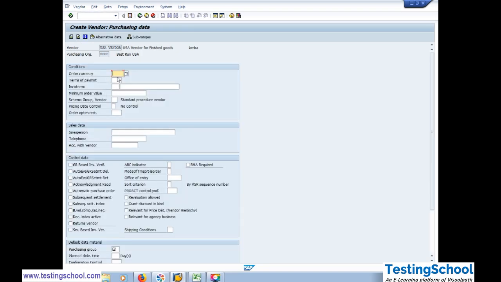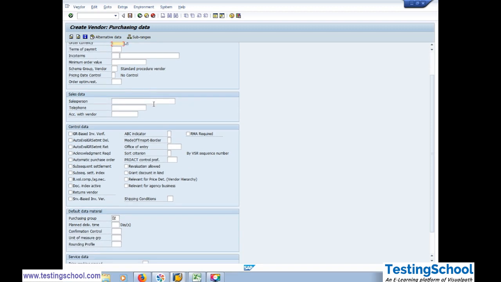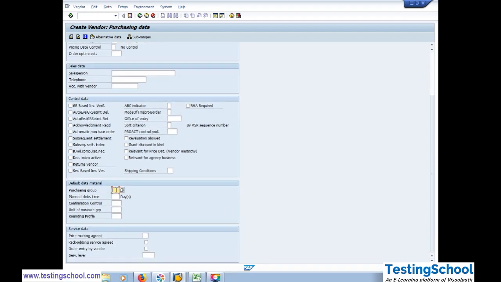So this is order currency, in which currency you are dealing. In international terms, maximum we will deal with US dollar, but some countries we are accepting other currencies also. So based on that, who is the purchasing group?